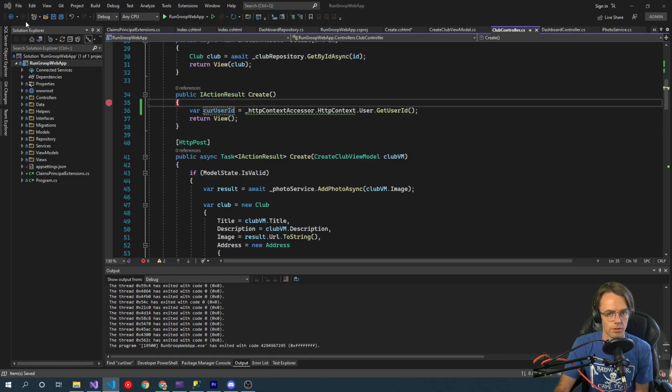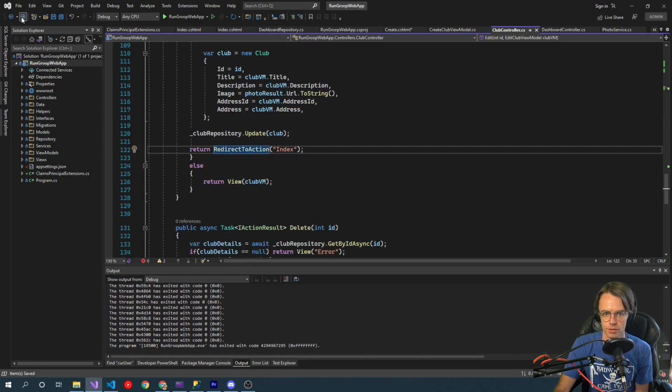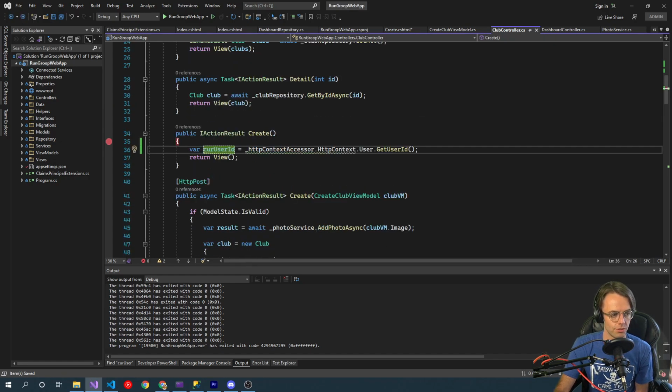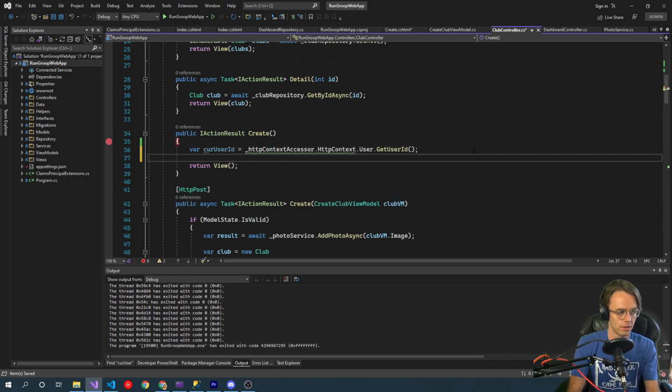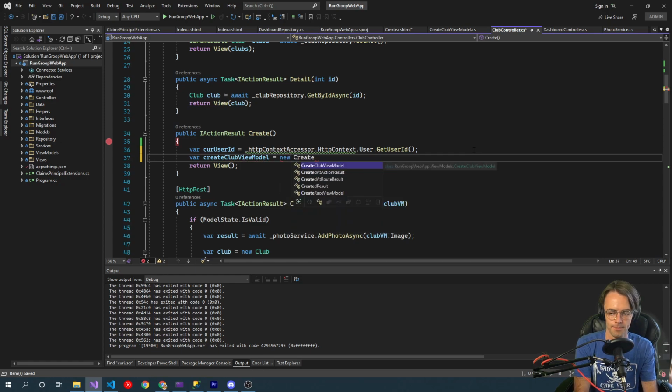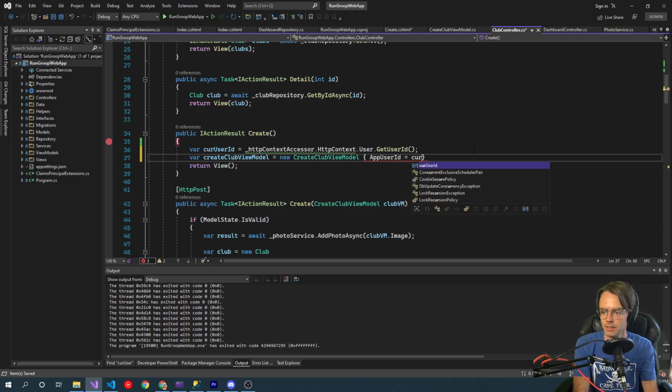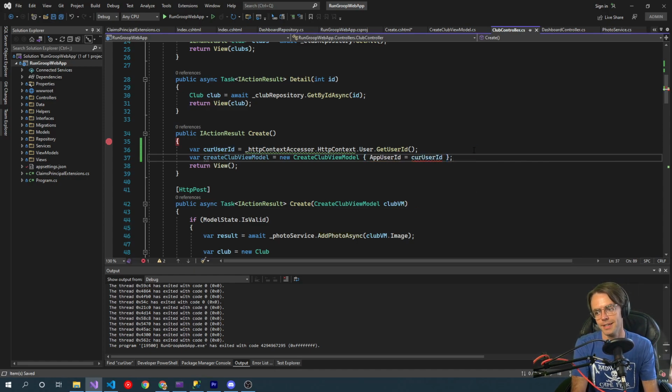So now let's go back to our controller. We already are in our controller, and then we are going to use our view model, and we're going to pass that view model, that object that we created. You always kind of want to use a view model. View model is best practice. A lot of people have asked about that. And we're going to pass in that app user ID, current user ID.